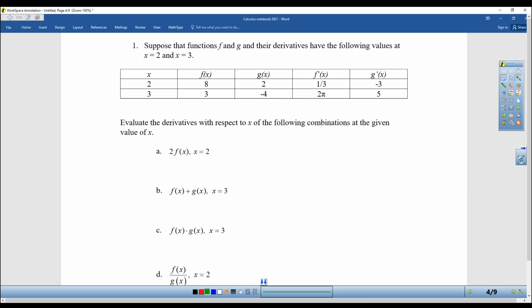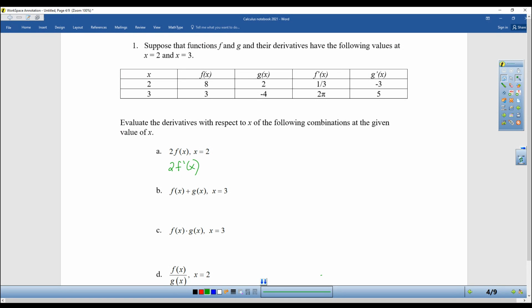All right, this I do want you to focus on for today. You'll see some homework questions like this. These are not bad. This is pretty much doing hypothetical derivatives. So it's pretty much, can you follow all the rules of derivative? Evaluate the derivative with respect to x. So if this is your function, then the derivative is 2f prime of x.